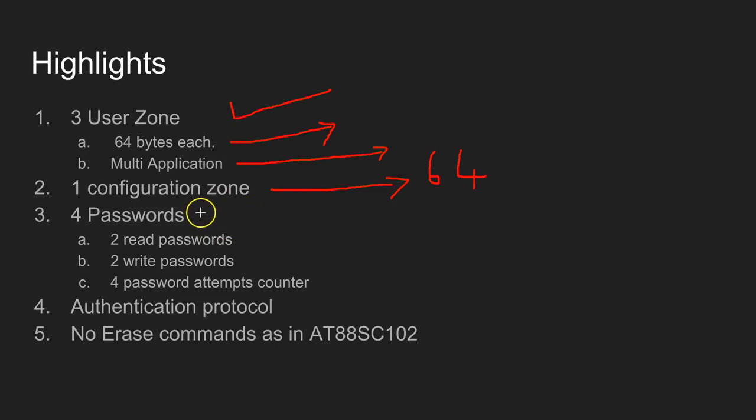This supports 4 passwords, 2 for read operations and 2 for write, and you can use a combination of these passwords and assign them to various user zones. Each of these passwords also has an attempt counter, which allows you to have 4 wrong passwords. After that, the card gets automatically locked.